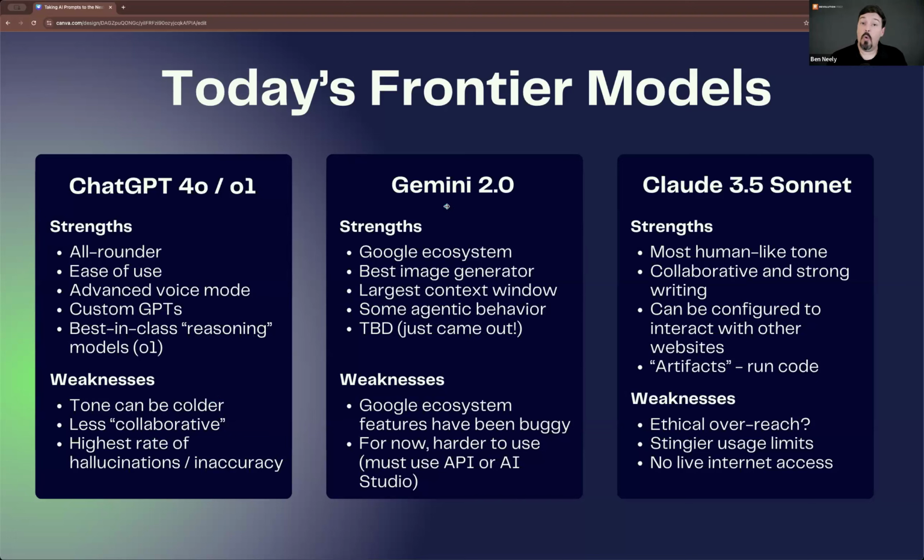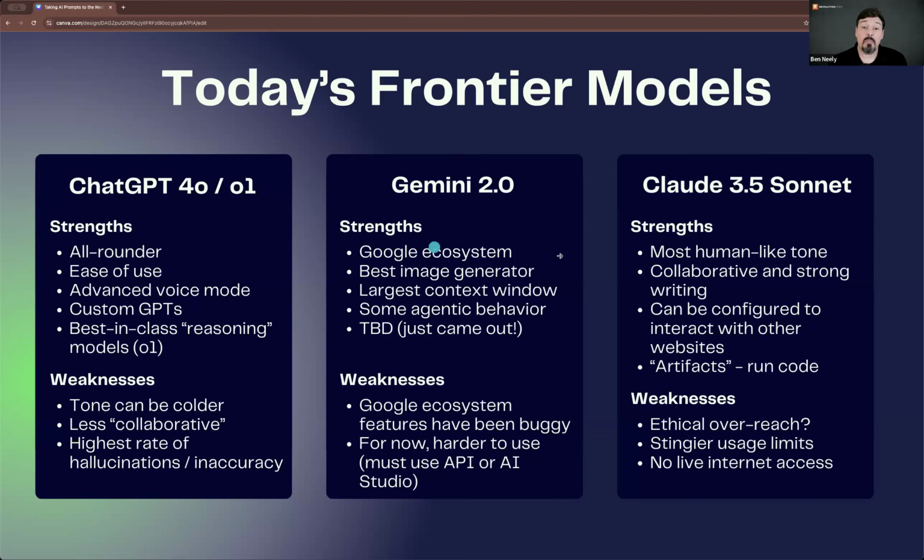Gemini is Google's flagship AI product. Google has really lagged, I would say, overall in the AI development race, which is surprising considering their size, their resources, their past innovations. But in this last week or two, they have rolled out a couple new versions of their 2.0 product. And from my limited early use, I am very impressed, whereas I was not very impressed with 1.5, which was their previous model.